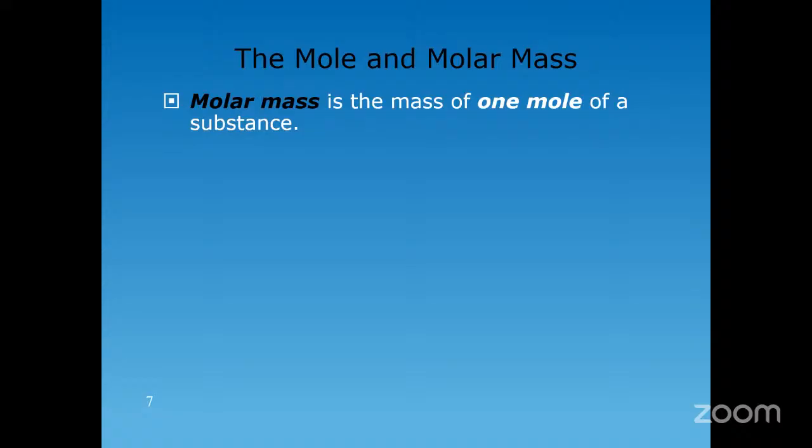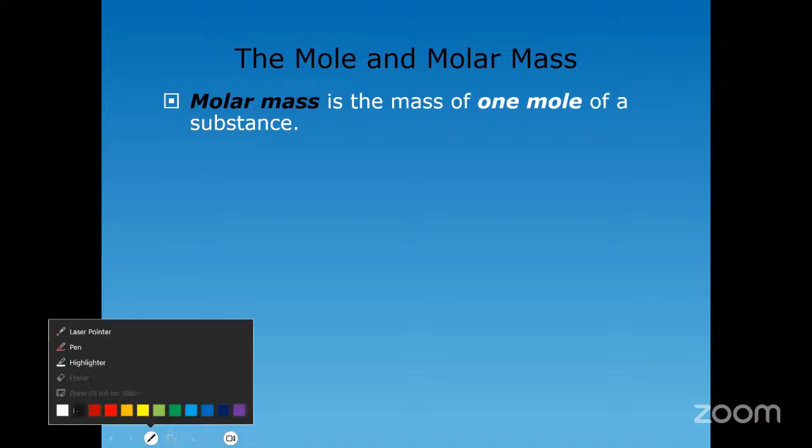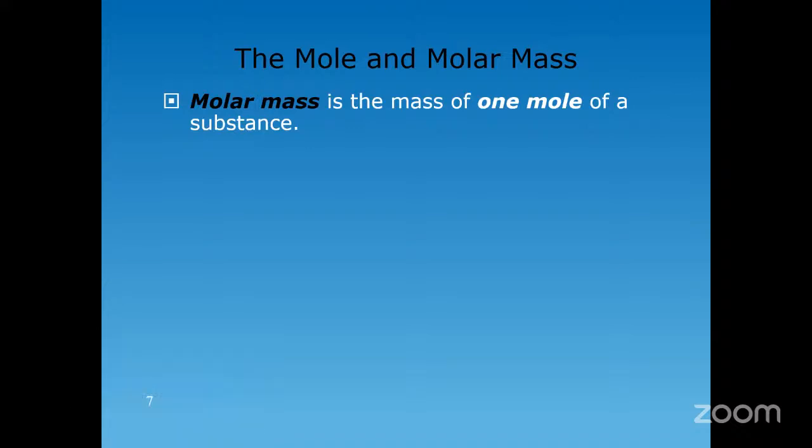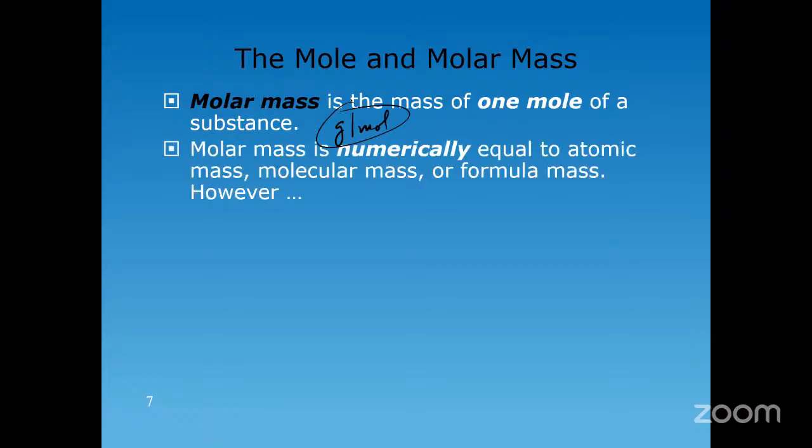And the units of molar mass, I don't think I have it here on this PowerPoint, so let me write it here. The unit of molar mass is grams per mole. All right, that's the unit of molar mass. What you'll find is that the actual molar mass value is numerically equal to the atomic mass if you're dealing with elements, or the molecular mass if you're dealing with molecules, or the formula mass if you're dealing with ions.